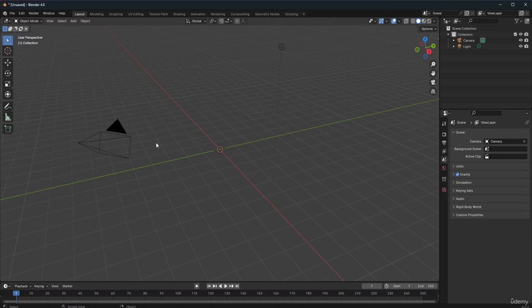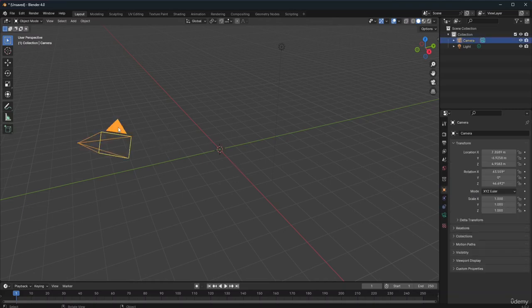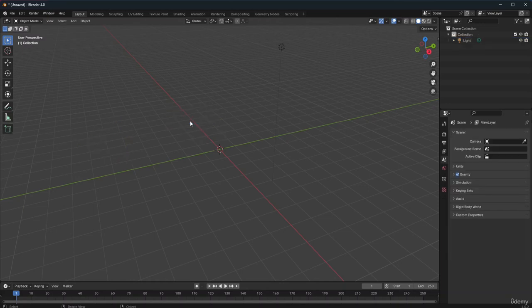In the same way, you can select other objects on the screen. If you press X, you can see a pop-up window will come to confirm whether you want to delete it or not. Just click on delete.